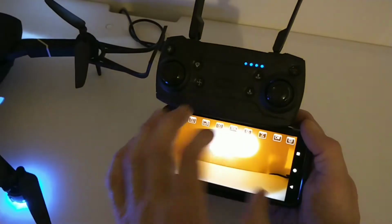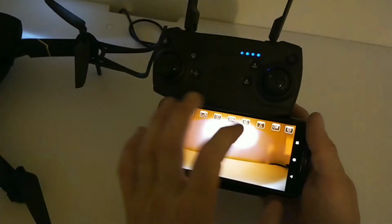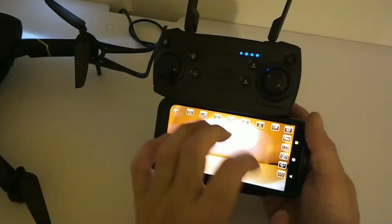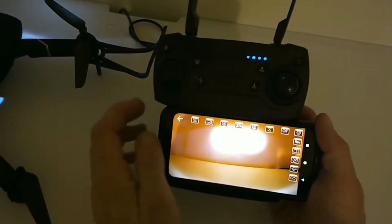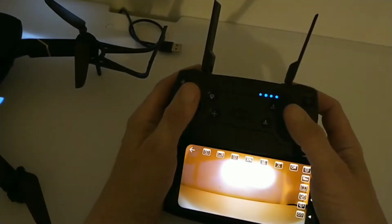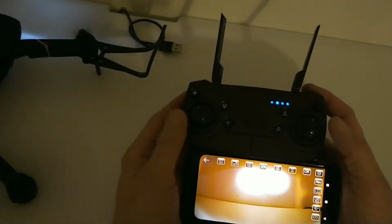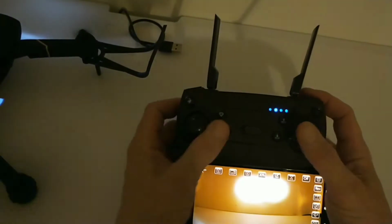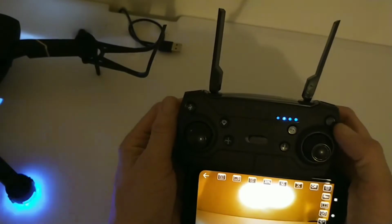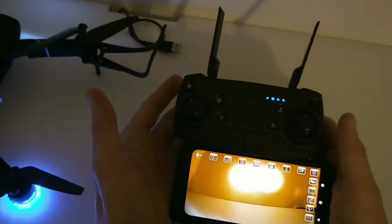Then you have your satellite and your controls here if you want to use this, and then you have your other settings here like so. And that's basically it. It's pretty simple to set up, and once you have all that done, that's it, and away you go. You're ready to go. Very easy to use and great to navigate.